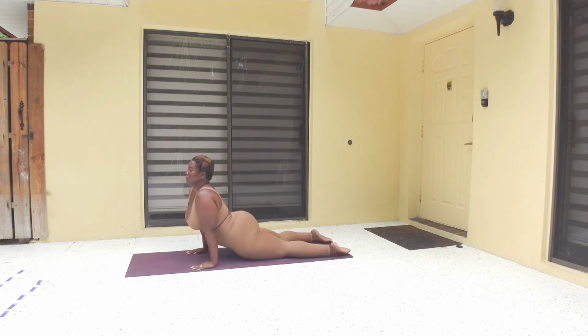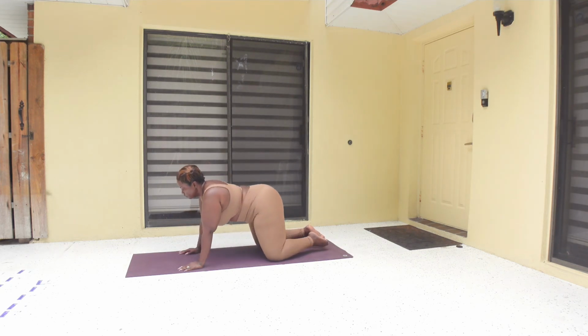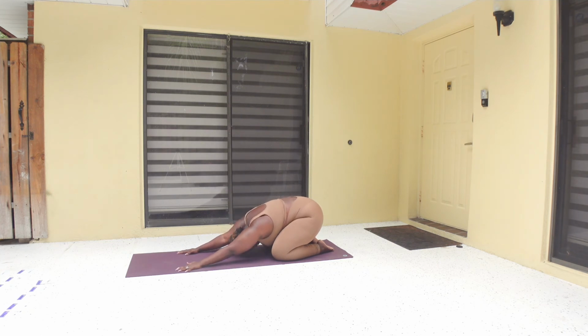elbows, straighten your arms, and press into the floor with both hands, lifting your torso up and your legs, if you can, a few inches off the mat. Engaging your legs muscle. Drop your shoulders away from your ears and lift your chest. From upward facing dog, go ahead and open your legs, your knees, and fall back into an extended child's pose.